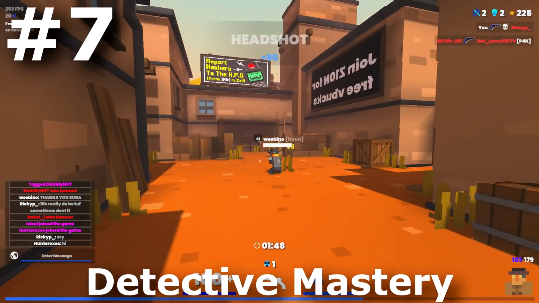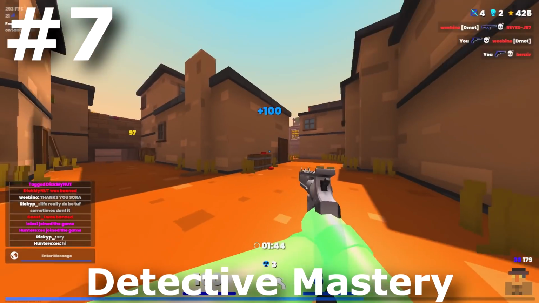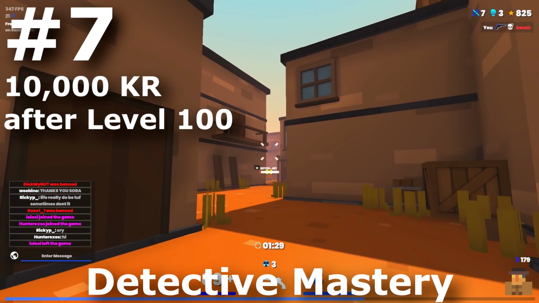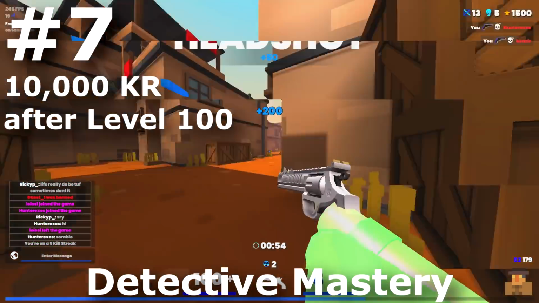Now, of course, like I said, this is another contraband, and it's very similar to the Bowman Mastery. Then once you have level 100 Detective, you have to buy this item for 10,000 KR. The Detective Mastery is actually really clean. We all know how I feel about revolver, however. Well, you know, maybe this could happen in the future. But this is a very cool item nonetheless.